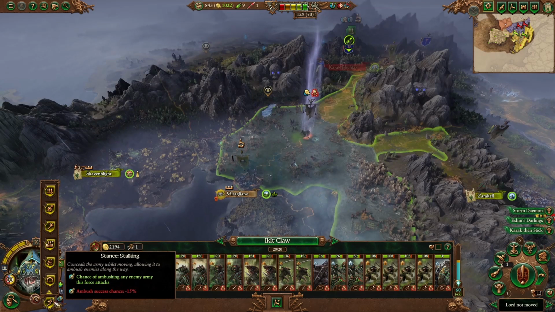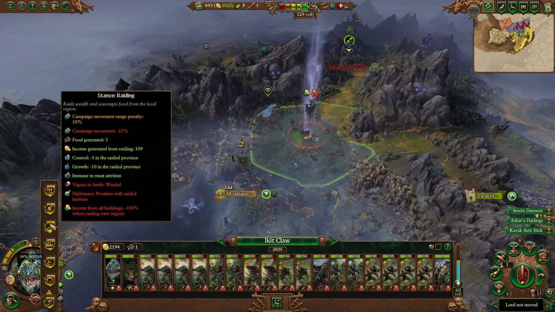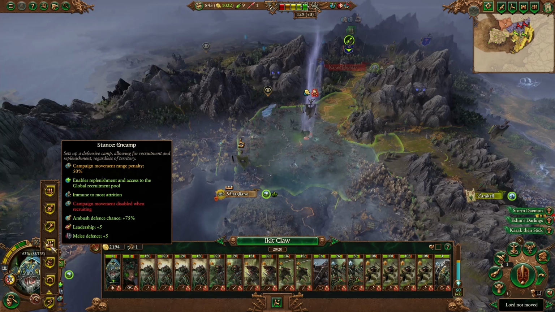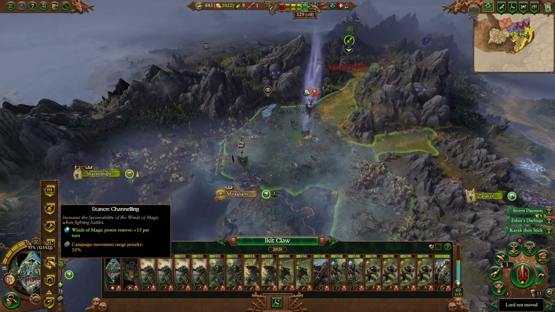So in terms of army stances, let's talk about it. They ambush while attacking, already mentioned that, but you also have the ambush, which is the waiting one, the defensive one. You just set up an ambush and you hope for them to take the bait. You also have raiding, which costs 50% movement to establish. It does give you food, which may be detrimental, of course, other than just the income. You also have the encamp, allowing you to replenish and to be immune to most attrition, which is excellent. It's always useful when a faction has this. And you have the channeling, Winds of Magic Power Reserve.